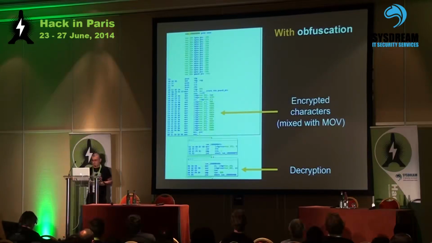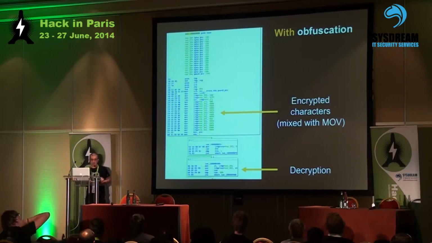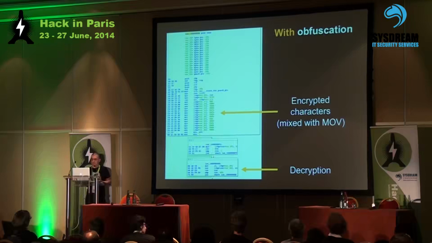And then I have a third block, and this is the decryption. So it's very small because my implementation is very simple. In production code, it's not bad to have something which is simple because you are introducing some computation which is not part of the original program. So you have to find a good balance between complexity and speed.